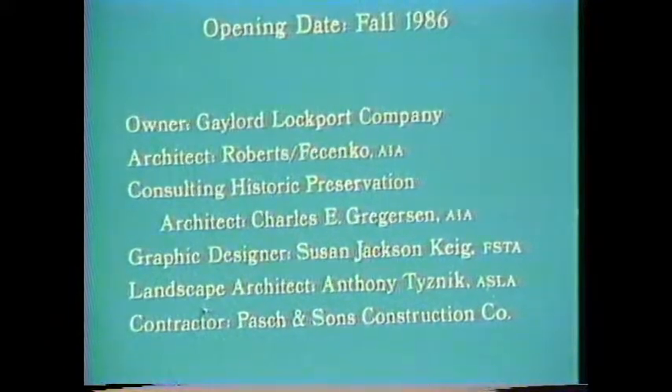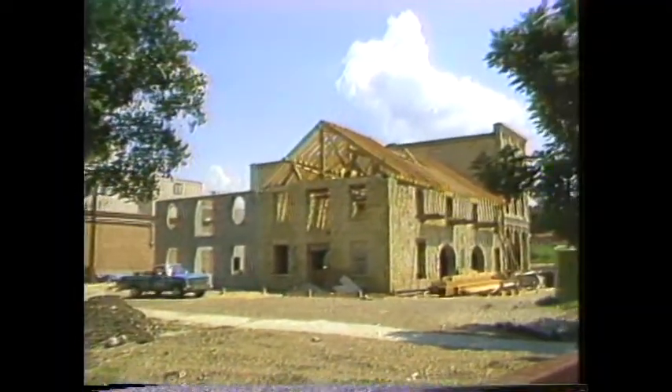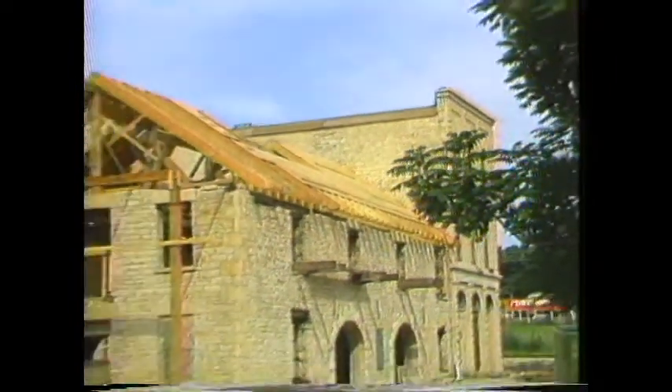To resolve this problem and to prevent any further contractors from defaulting, the canal commissioners decided to build a 90-foot by 30-foot stone warehouse on the bank of the canal here at Lockport. But as time went on, the alterations of later years fell off, exposing the original stone walls, so that by the time we came on the scene, almost the entire south wall of the original warehouse was completely exposed. By that time, a number of other openings had been added into it.